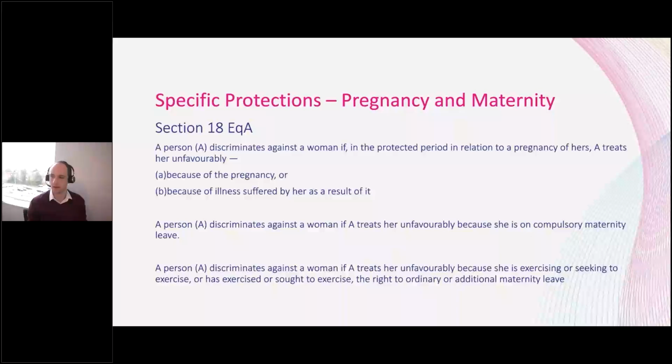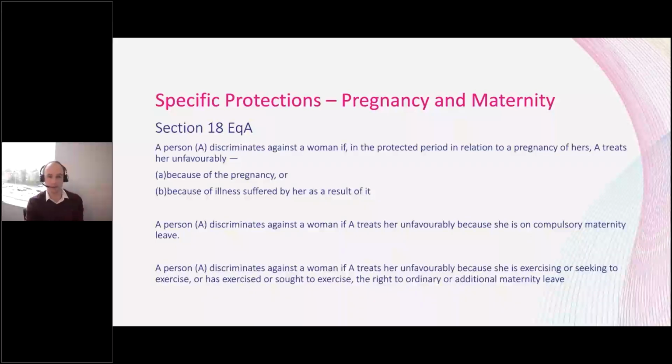It is a separate and distinct claim because it was expressly intended at the time when it was drafted that a woman who is pregnant should not have to bring a sex discrimination claim for pregnancy, because of the practical difficulties of somehow having to compare herself to a man who had a similar condition. And that would have been incredibly difficult. So you've got this very specific protection under section 18: cannot be treated less favourably because someone is pregnant, because of pregnancy-related illness, or for taking leave, pay, or asserting some other right.